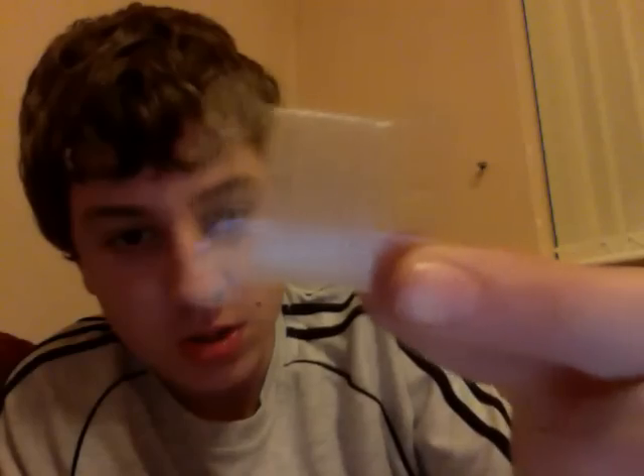Getting back to the nylon string — you have here weights and fishing hooks. If you're out in the wild and you need to catch your dinner, that's what they're for. And last but not least, I have my survival reference piece of paper — for making traps and stuff like that.